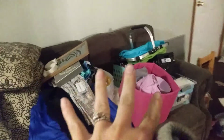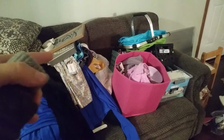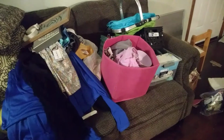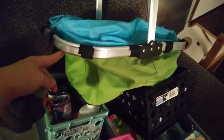Okay, and then on the couch, this is just our last bit of stuff that needs to go into the camper. Some decorative stuff, if I can get it on the walls. I think there's some light jackets in there, some more of my clothes that never made it. I don't even know what else is in here. Oh, this is like office stuff, like glue and scissors, whatnot. This is, again, just another storage thing. Might not end up using it, but I'm not getting rid of any storage things yet.